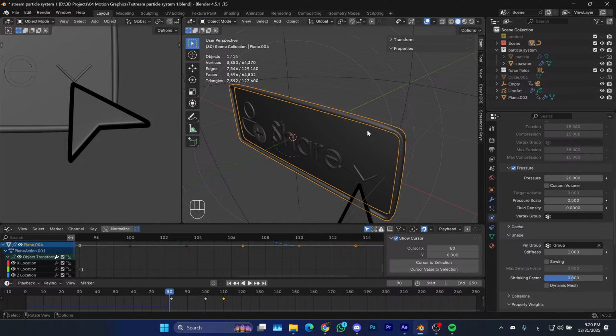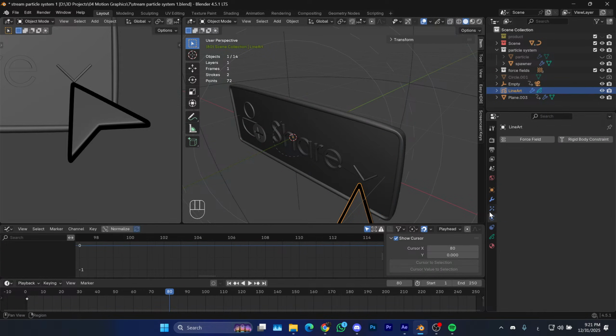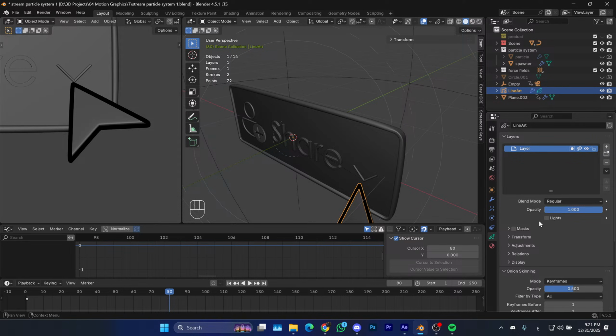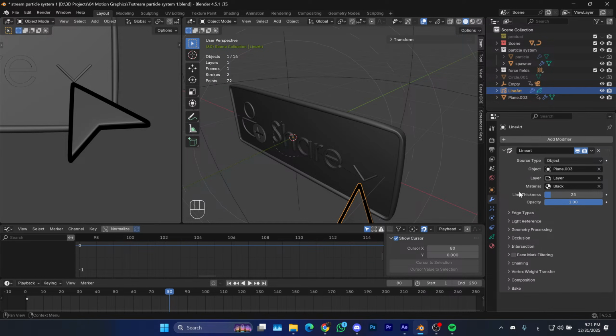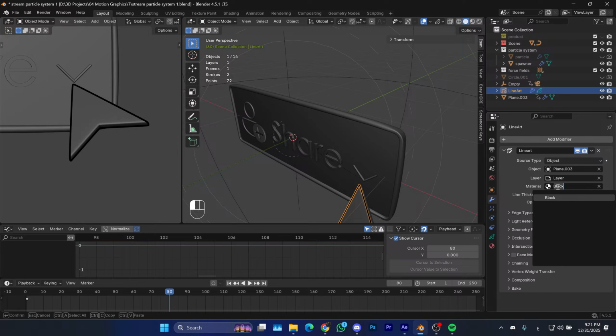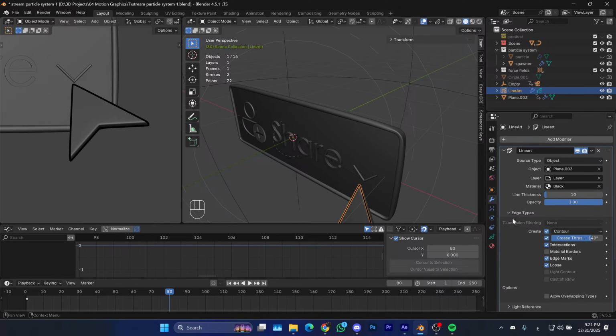The line art object in scene collection. The line art object. Oh, this one. Oh, damn. Wait, what? Grayscale, sepia. This is literally my first time seeing that stuff. I swear. So you go here and this is what you're talking about, like the layer and check modifiers. Oh, okay. Line art, line thickness. Hell yeah. Oh my God. That is literally my first time seeing that stuff. That's actually crazy.